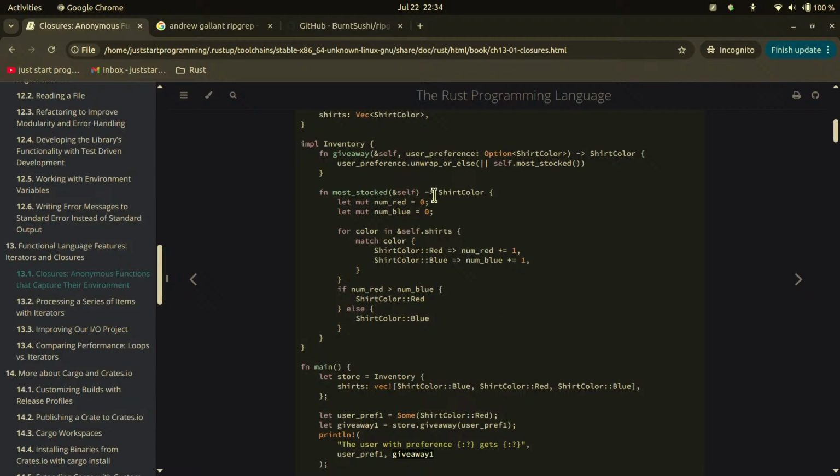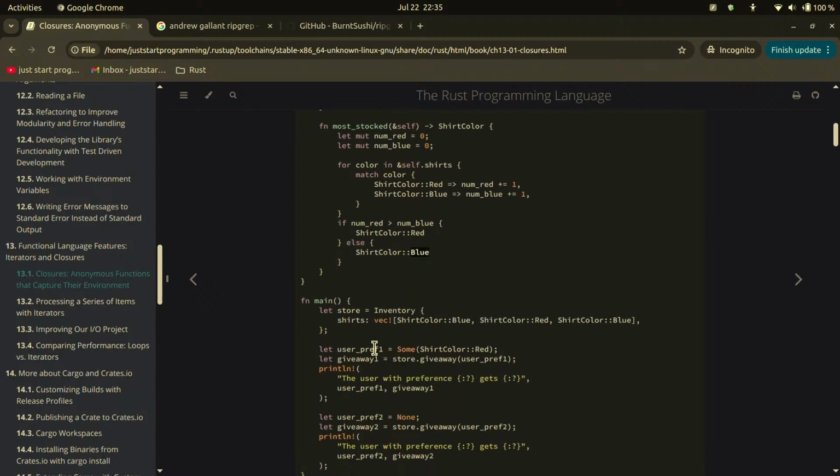Okay, so if color is matched, increment. Okay, so in this case, if it's red, red is incremented here, and red is now 2. So it's not greater than, so it becomes blue. It becomes blue, yeah. For pref 1.